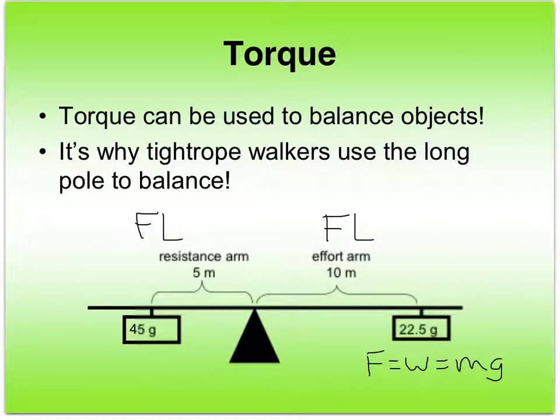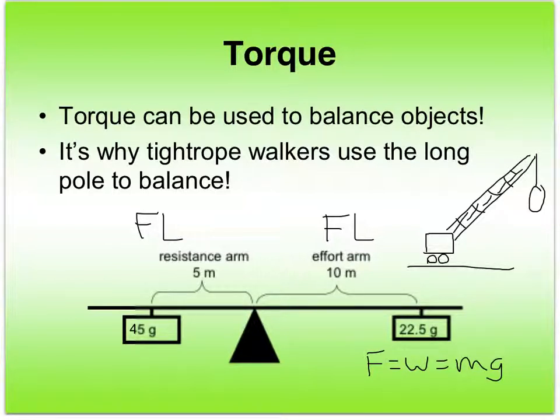Your basic crane that you see on a construction yard. Let me see if I can draw this without going off the page. Your basic crane lifts very heavy objects. Now that's a lot of torque right there. From the crane to the end of the arm, that's a lot of torque. That's a very long lever arm.